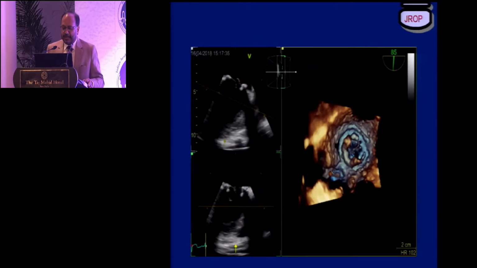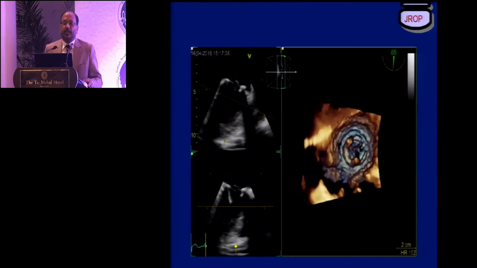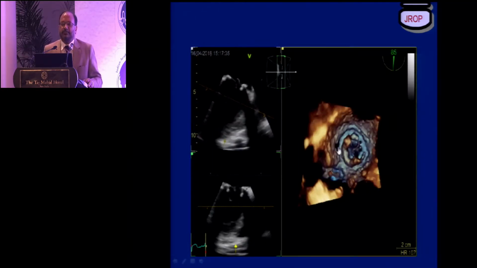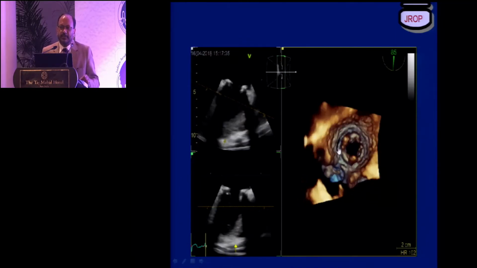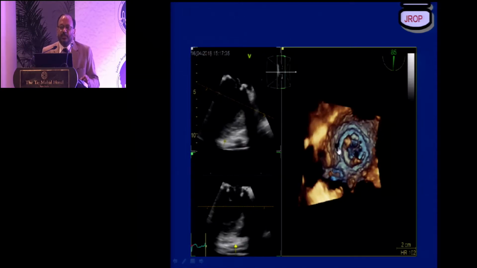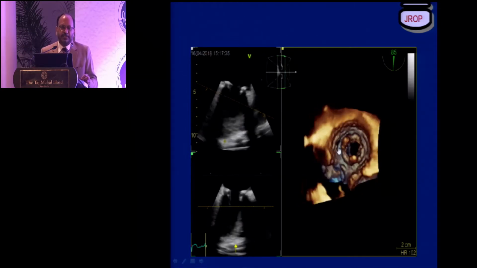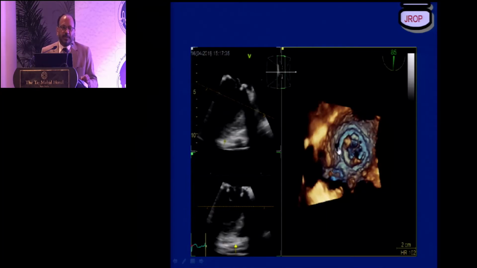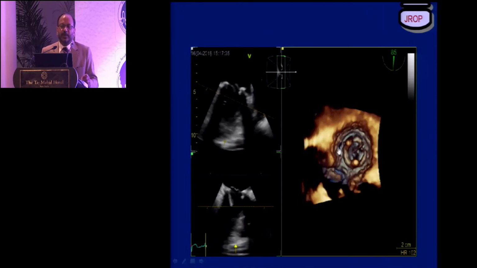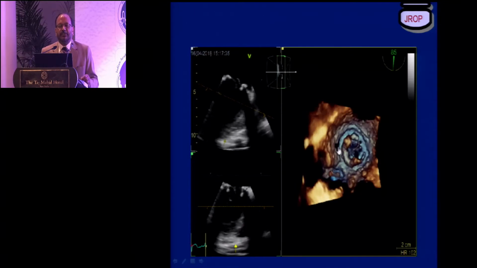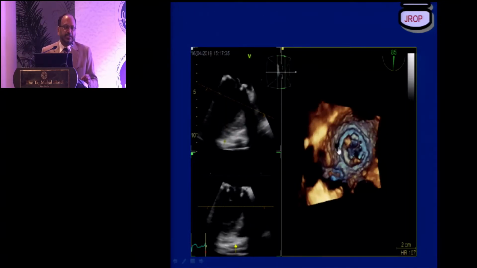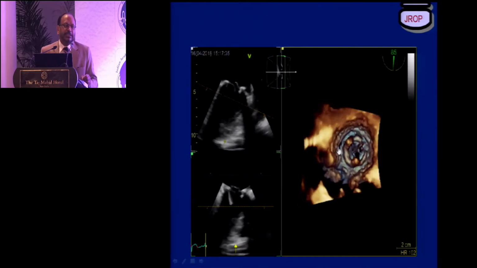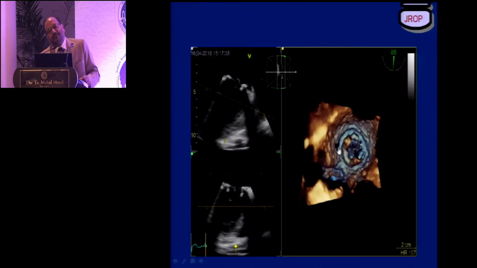Take my words, and possibly you may or may not agree, this picture would not have been possible without utilizing 3-dimensional transesophageal echocardiography. So that's what we are using constantly in day-to-day practice, for our diagnosis, and subsequently helping our physician or interventional colleagues or our surgeons in their subsequent management of these abnormalities.